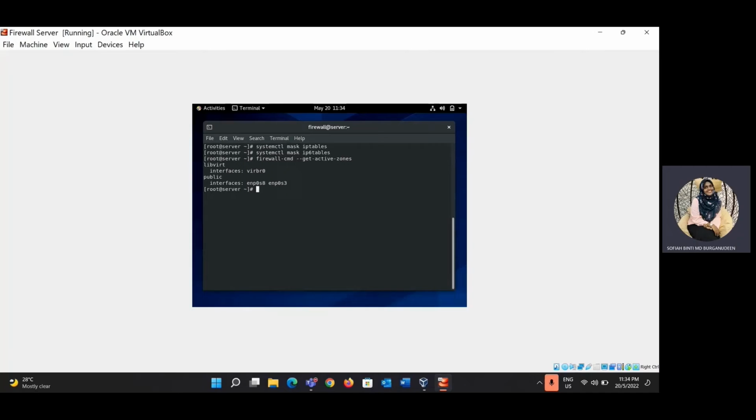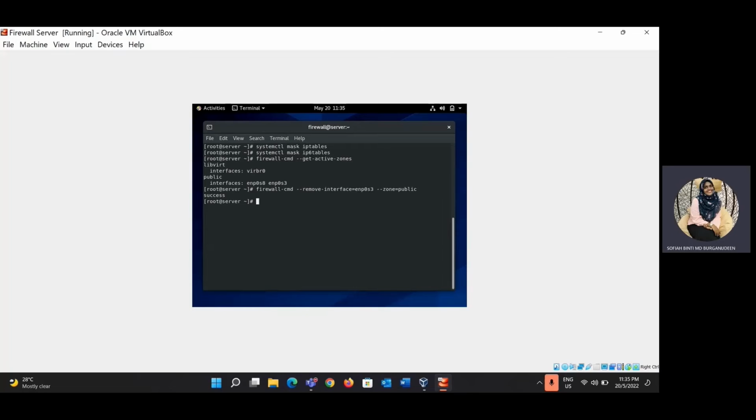So we type firewall-cmd --remove-interface=enp0s3 --zone=public and press enter. Alright, so the command is successful.